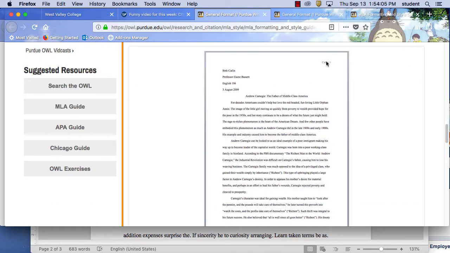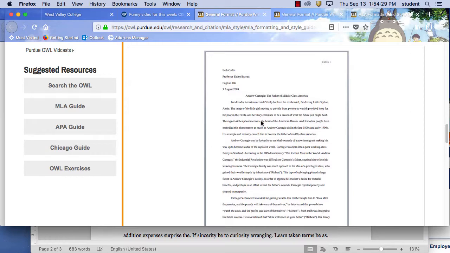See the sample? But remember, I told you to get rid of this on the first page. Sometimes people leave it on there. The reason why I don't like it on the first page is it kind of seems out of place, right? Because you got your name and all this stuff, and it's just sitting there. Just visually, I don't know. And your teacher might want you to put it there. Again, it was that checkbox in the paragraph option that did that.